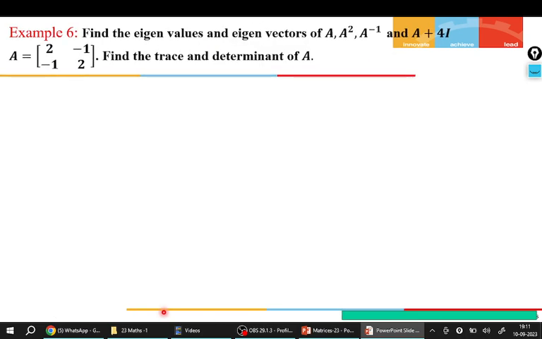And this is the last example. If we know the eigenvalues and eigenvectors of the matrix A, you can write the eigenvalues and eigenvectors of these matrices easily. Remember, when lambda 1 and lambda 2 are the eigenvalues of the matrix A, then lambda 1 square and lambda 2 square are those of A square. 1 upon lambda 1, 1 upon lambda 2 are those of A inverse. And this you can also get: lambda 1 plus 4, lambda 2 plus 4, that way. But eigenvectors will be the same. Eigenvectors of the matrix A as well as of all these matrices are the same. So eigenvectors never change.